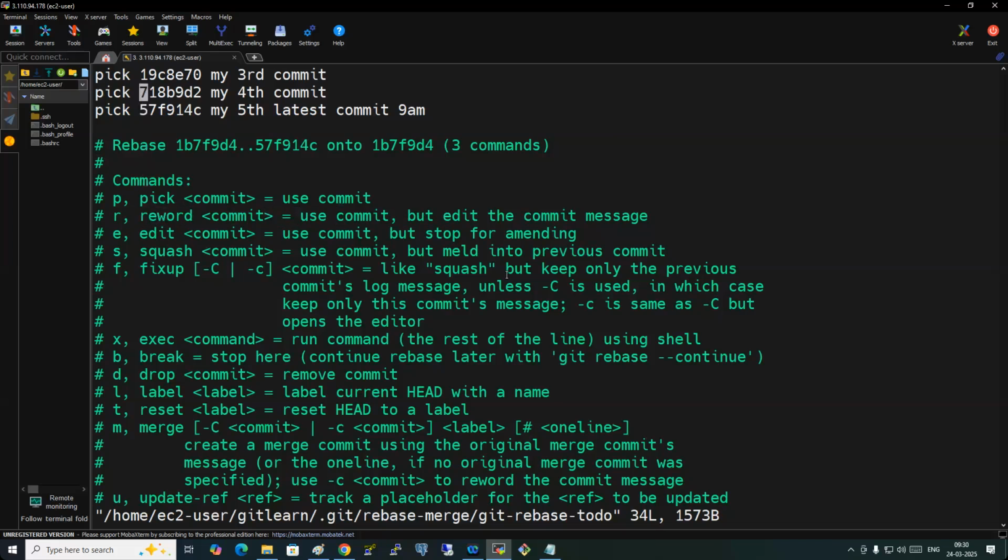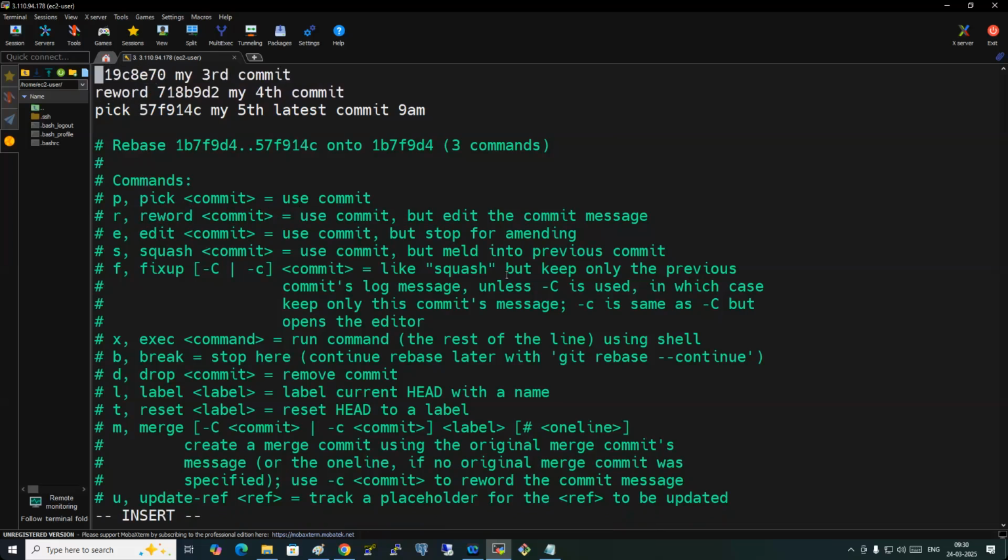See here, let's say for example, here I need to remove pick and put reword. Okay, I want to change this one also. Let's say the third one also. What do I do here? Reword. So whichever commits you want to change, you just replace pick with reword.